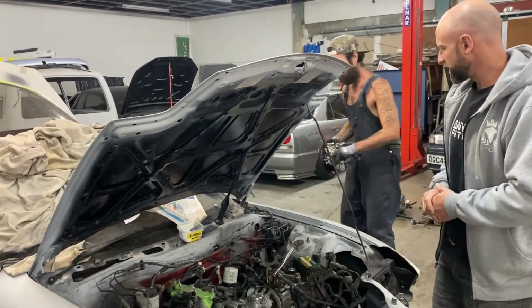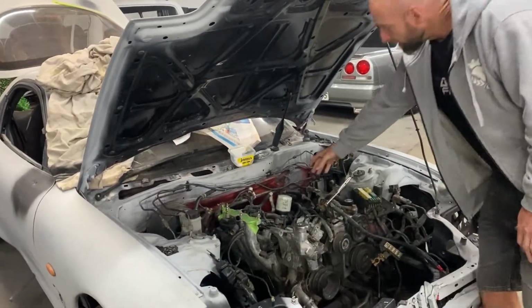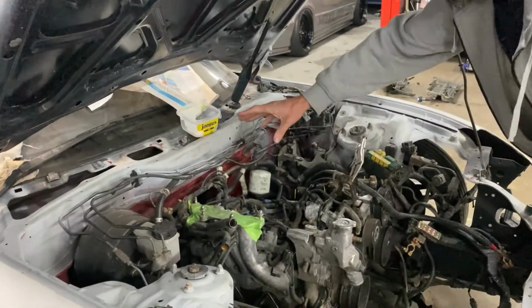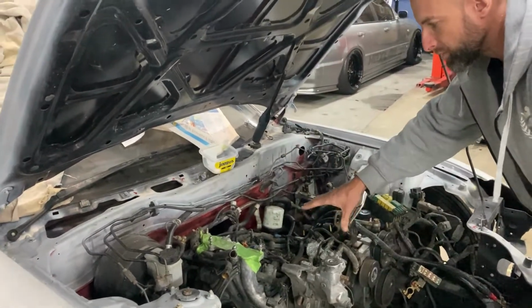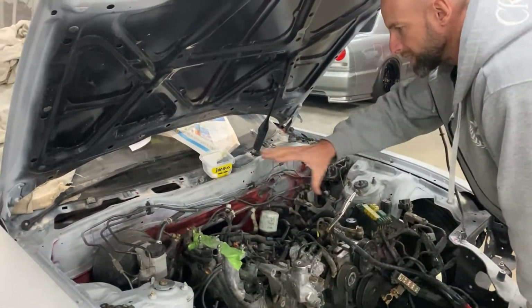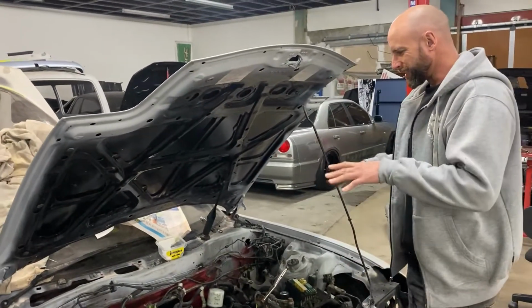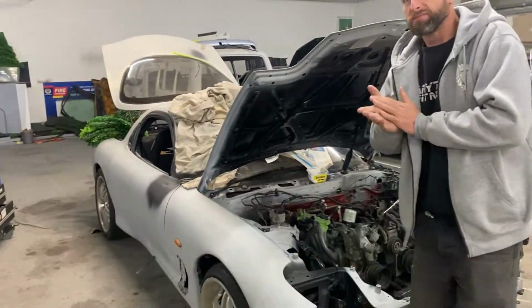Out there comes. And we'll pull all these lines out as well, and we do the lines so they're all nice and clean. It's pretty ugly, all this stuff here. You can see the car's been semi-primed. It was red before, semi-primed. When we take the motor out to rebuild it, we will be painting the engine bay all nicely and it'll look sharp. But until then, you're just going to suffer the ugliness. So yeah, let's get in and rip it apart.